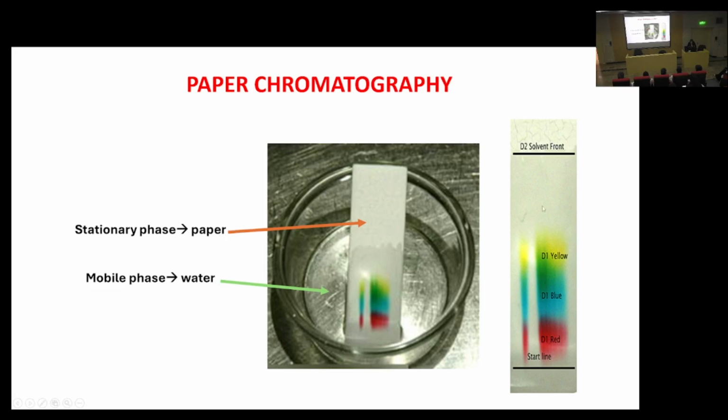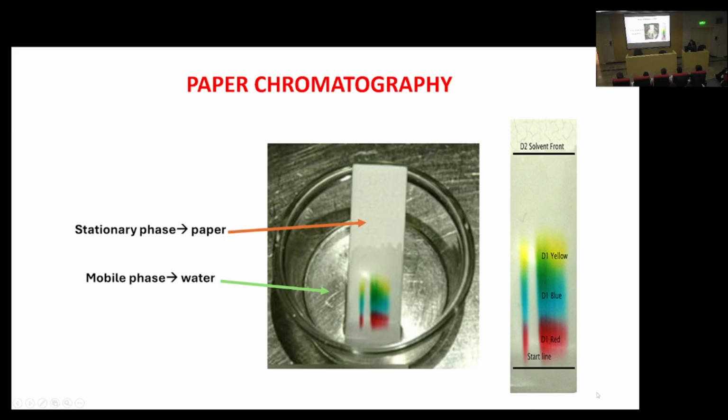And what is the stationary phase in this case? It is the paper. So you'll wait and you'll basically see, first of all, that the water will get absorbed by the filter paper and reach a maximum. This could be here. Here it's a lighter shade, here it's a darker shade. So the water has soaked this area of the filter paper. If this is the maximum, you can say that this is the solvent front, or the distance traveled. So what is the distance traveled? You soaked it here and it traveled all the way over here.